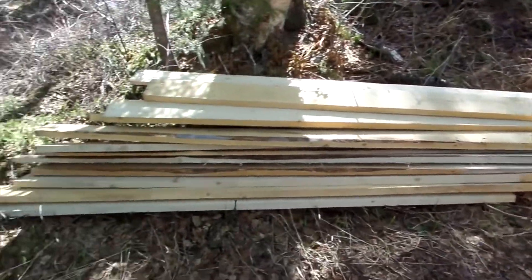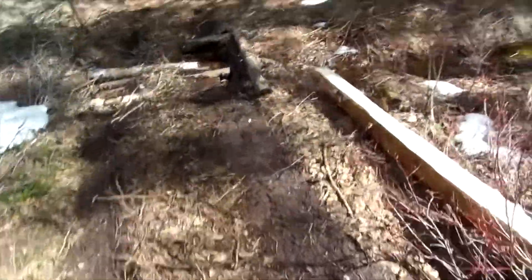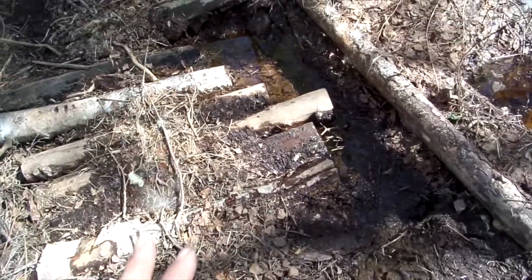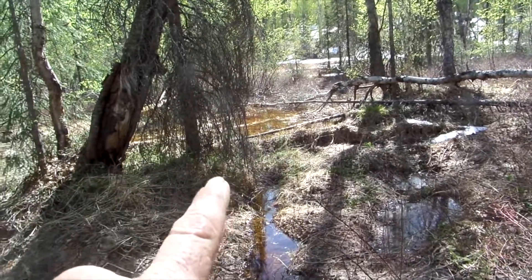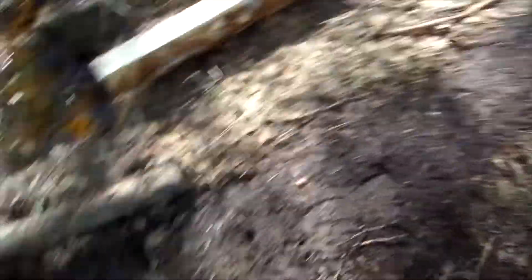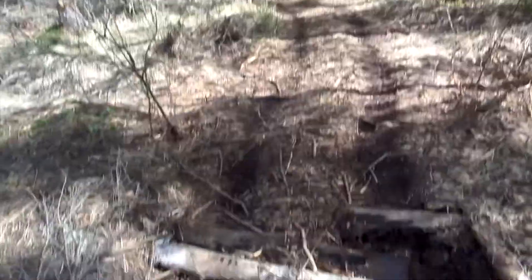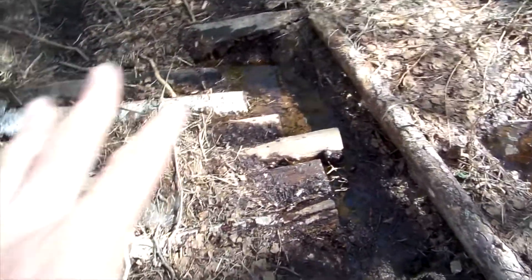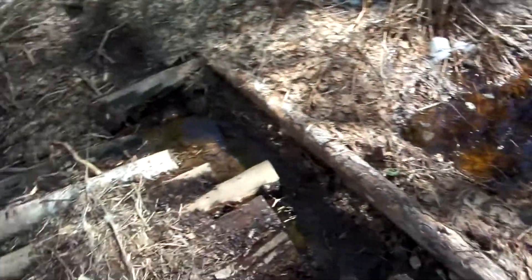Alright, so here's the wood that I milled yesterday. Here are the bridge supports I want to use. This is what's currently here — it's just logs laid in there and it's slowing the water flow down. All that water that's in the bog over there is rising because of the melt and coming through here and stopping. The trail on both sides is pretty saturated from the water. So I'm going to pull this all up, get rid of that, lay down my support beams going across, and start planking it out.